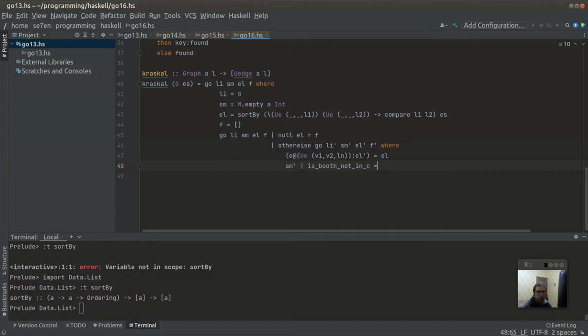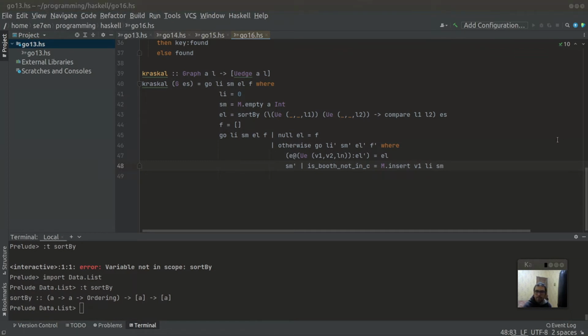And how are we doing this? We use the insert function of our map. We put the first vertex, we connect it with our last index of the connected component. And of course we use our initial map.